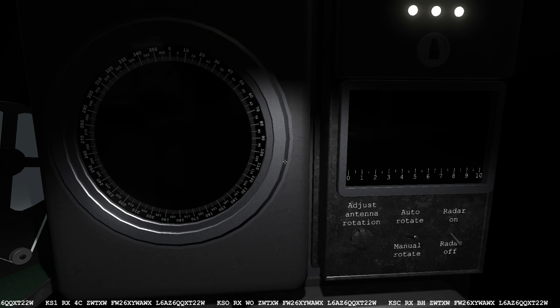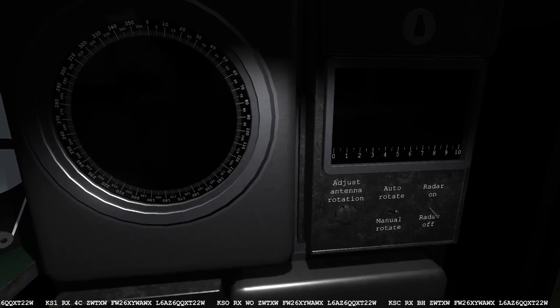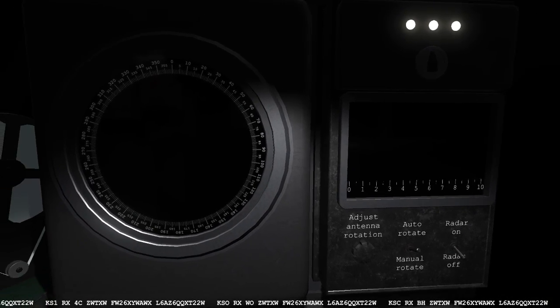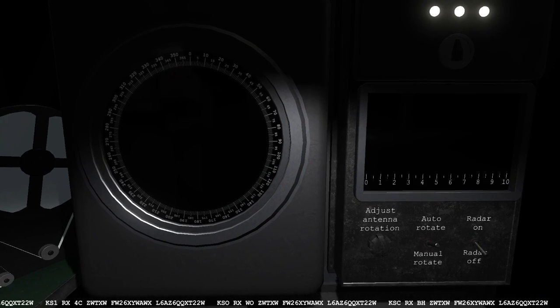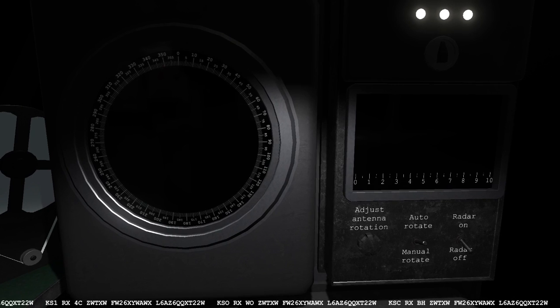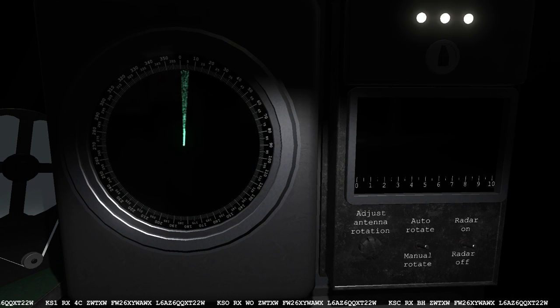The radar uses radio waves to determine the range, altitude and shape of objects. Radio waves are easily absorbed by water, rendering the radar useless while the U-boat is submerged. Activate the radar by flicking this switch. The radar features two separate displays.